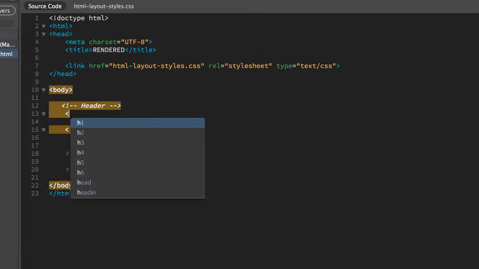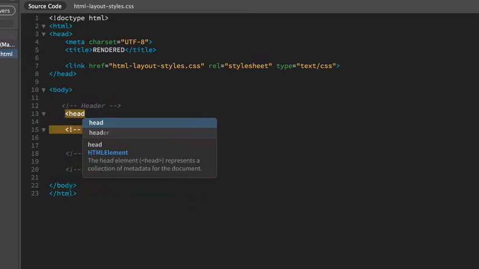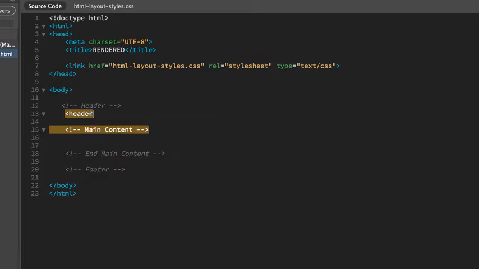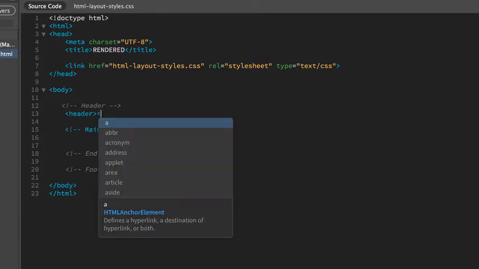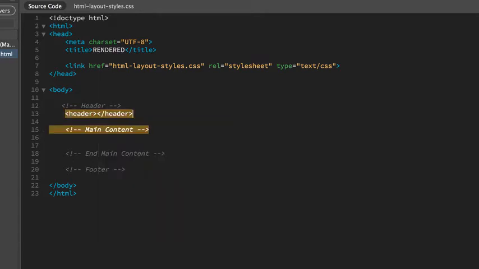So open angle brackets, start typing head, and you can see before I even finished, Dreamweaver's got some lovely code hinting. So it's kind of given me head or header. I want header in this case. Then I'm going to close it off with an angle bracket. Okay, so every tag needs an open and a close. So we've got the open. Let's put in the close. I'm going to put in an open angle bracket and then put in a /. You can see it pre-filled in the rest of it.